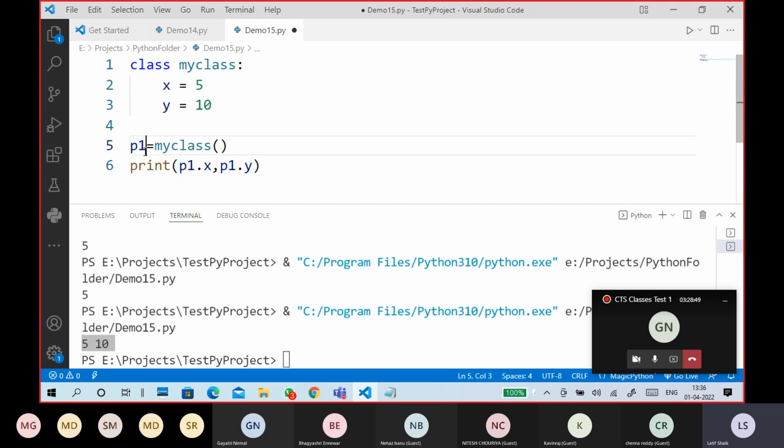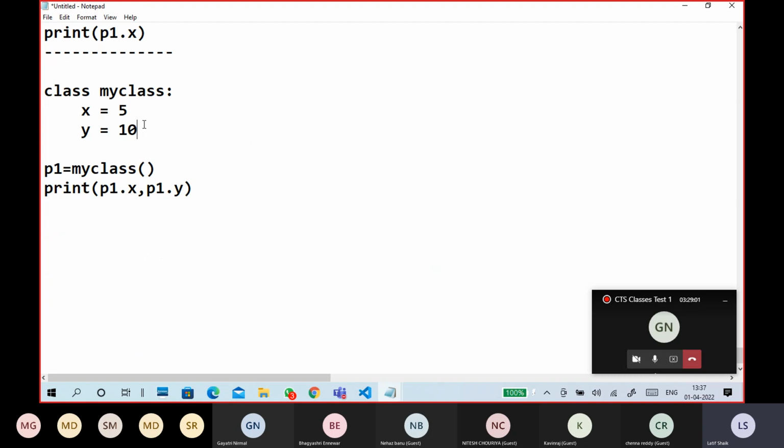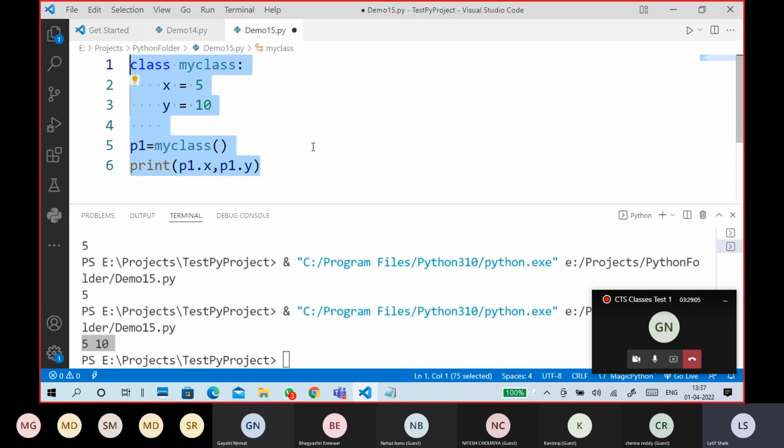So P1.x means this value. Got the point, guys? Same thing, I just added one more extra. Of course, we'll do further development.